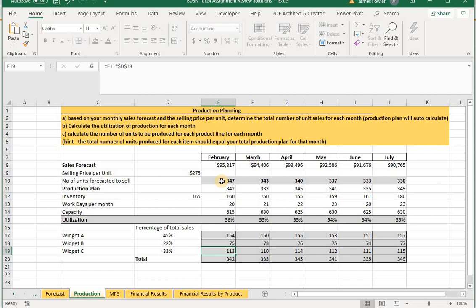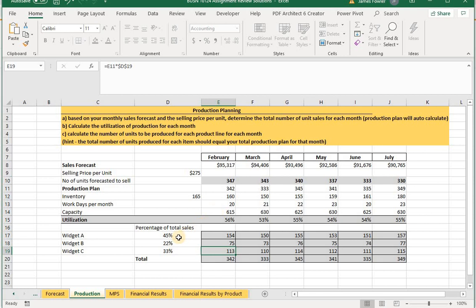And from that, we were given our total production plan based on inventory availability. So once again, this production tab gives us our totals of production for each month.